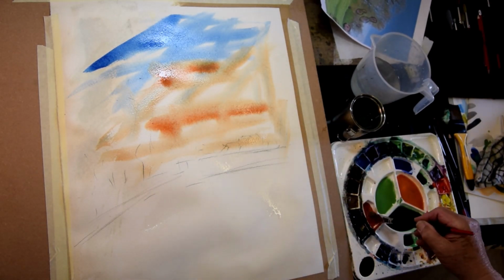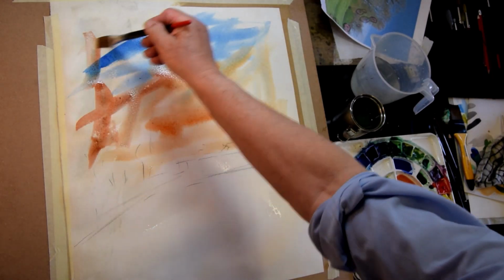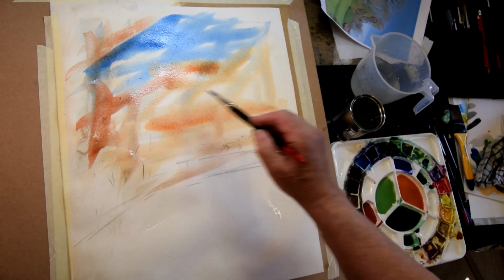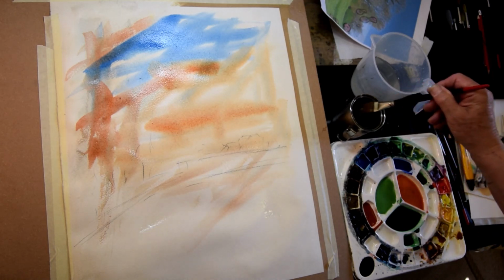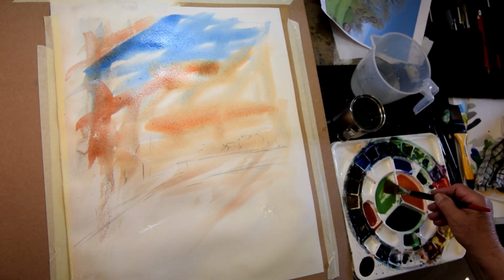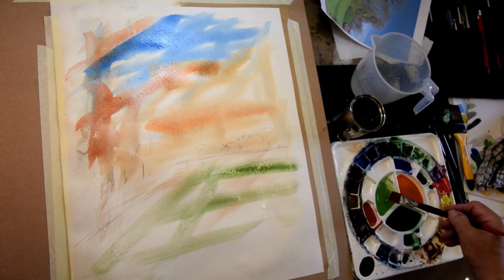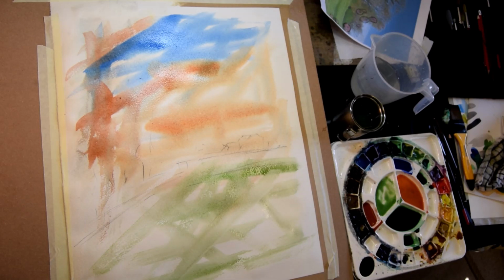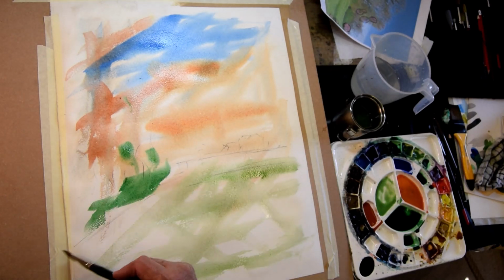While I'm also there, I've got some raw umber. It's going to be a bit like the orange. So I'm going to leave the sky. I can take it down into this area, may as well. I got a lightish green mixed here, so into that area. Then I can work on the whole thing again in a little while. Maybe go for a stronger green in here where the trees are going to go.